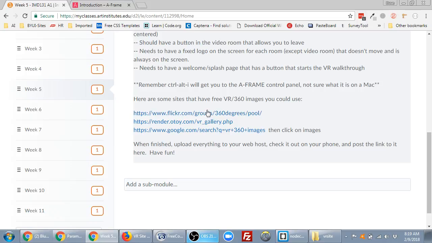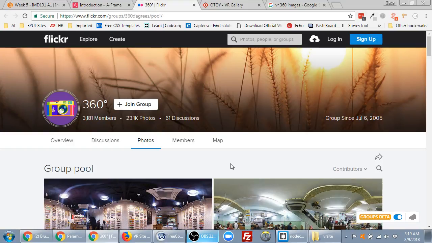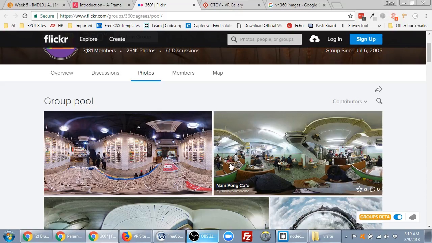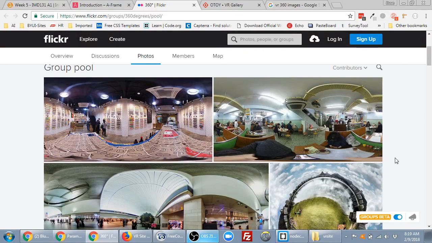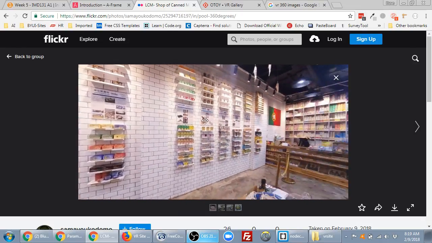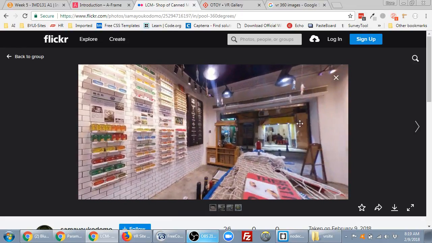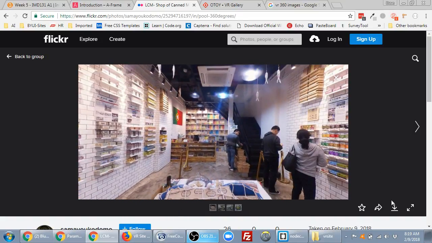So this brings us to, okay, images. What am I going to use? Well, I thought this was good, but now I'm finding out that I guess it's not. Let me show you. I looked for a good half hour to an hour for places that would give us good 360-degree images. I found this, and I was screaming hallelujah, but I guess a lot of these folks want money. What's wrong with them? So you click here, and it shows you what it's like. They're 360 images, so you can look all the way around. And I saw this and I'm like, oh great, they're awesome. They're letting us download. Hallelujah, right?